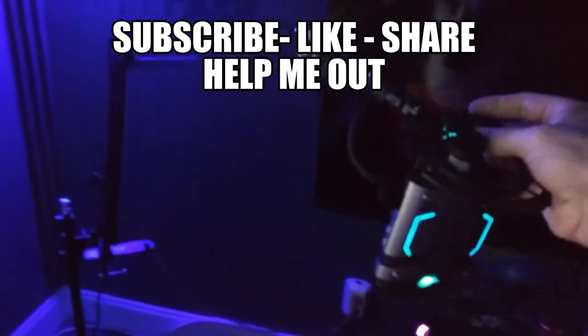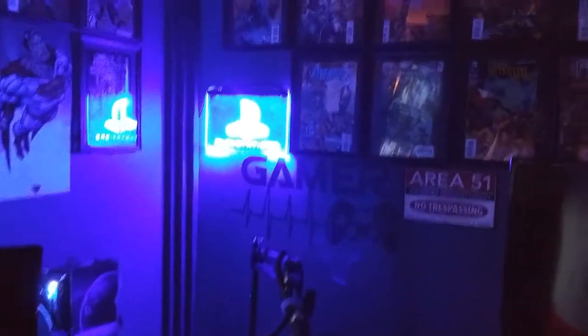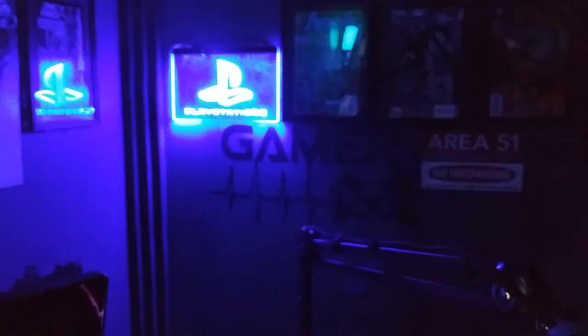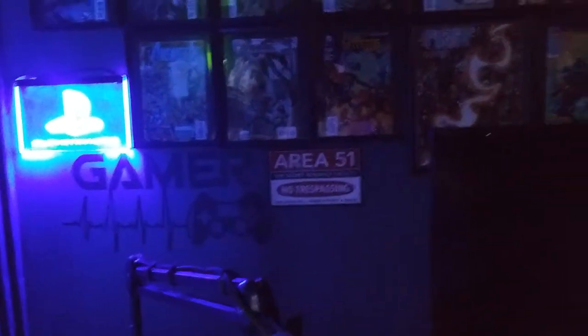With that bracket setup I can pull the mic toward me or move it away — whatever I want — and it works perfectly. Over here in the corner is my new PlayStation 3. The camera is overexposing it quite a bit, but you can kind of see it there. We added a gamer sticker on it, along with an Area 51 sticker and all the posters and stuff around that area.